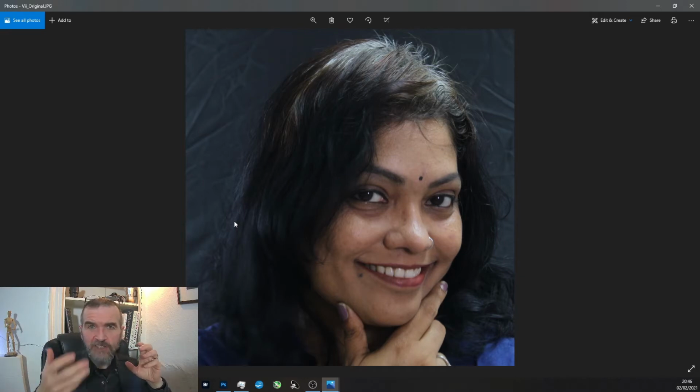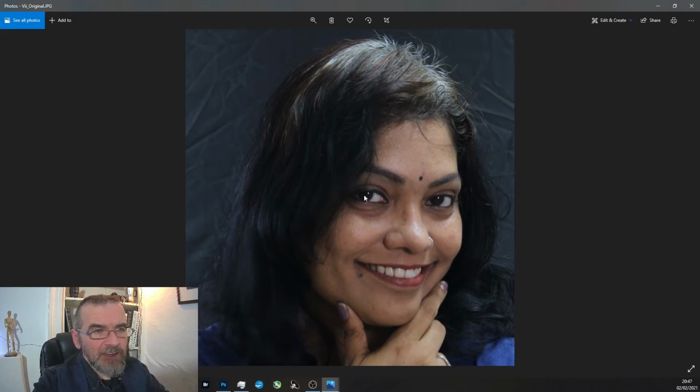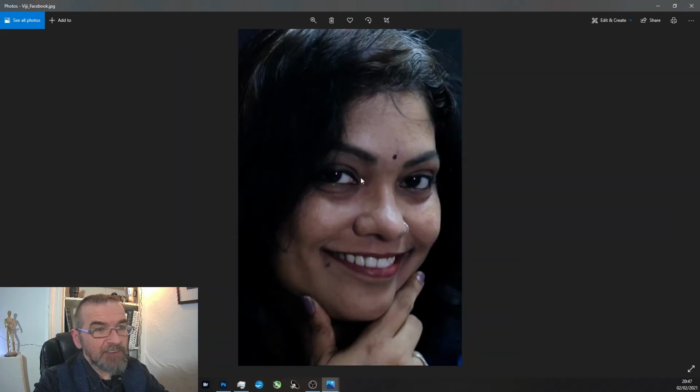If you've heard of things like rule of thirds, if you know about things like diagonals, or dynamic tension, then what you find is off-center tends to grab the attention more than the center. There are exceptions to this, but by and large, and certainly with faces, you want to have that eye not necessarily right smack bang in the middle. Now, you did crop in here, and that's better, it moves it over to the left a bit, but it's still pretty level in the middle of the photo.